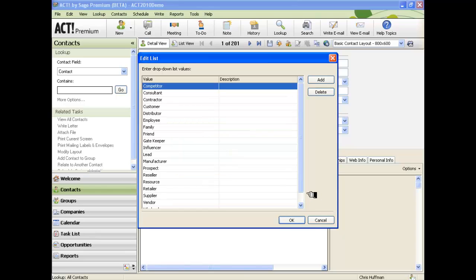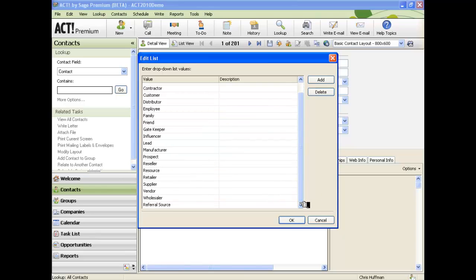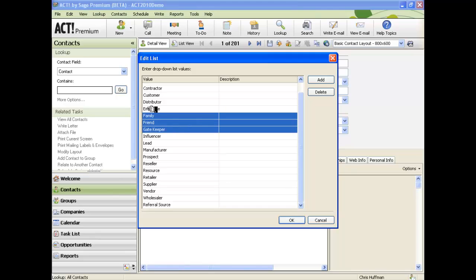If there are a couple of choices in a row you don't like, you can shift-click to select several of them at the same time, then select delete.